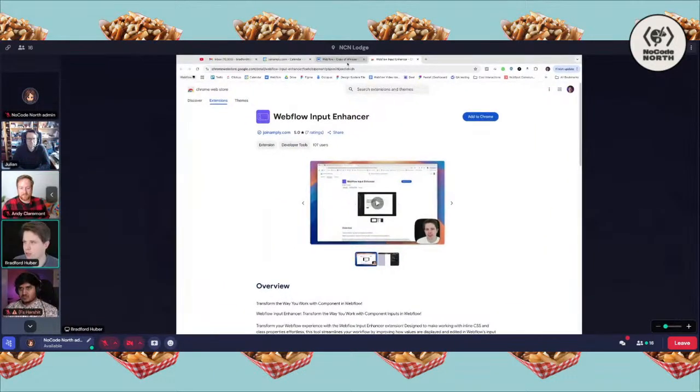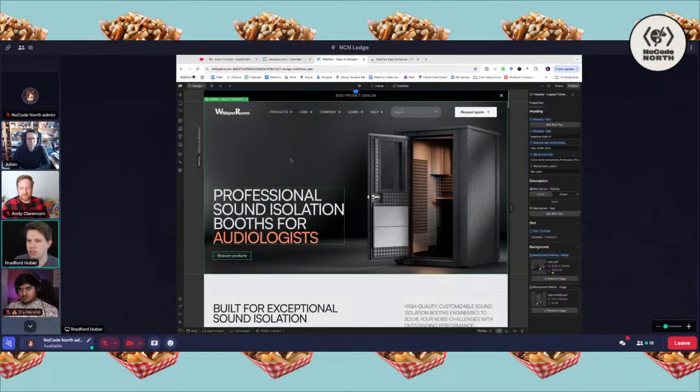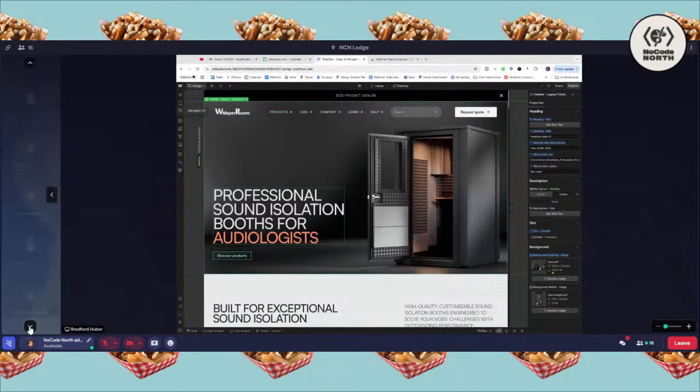And so just kind of the origin story of where we came up with this is something we've been doing a lot recently with some of Webflow's updates, is building a lot of our sites using kind of a component first approach. So we're really trying to push the limits of what we can do with components, because our clients seem to really like that, and it makes their Webflow sites easier for them to manage.